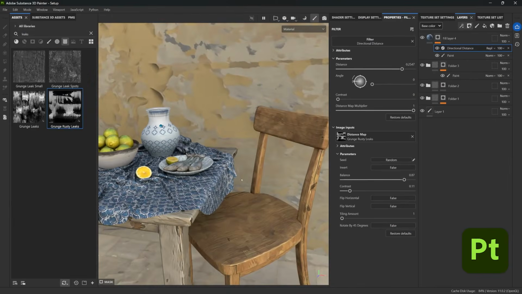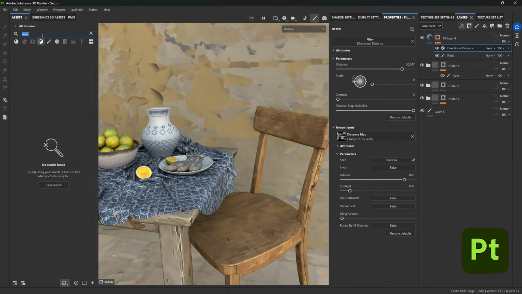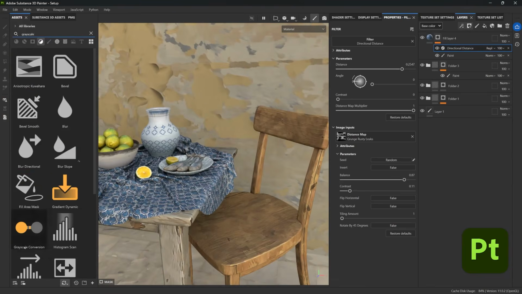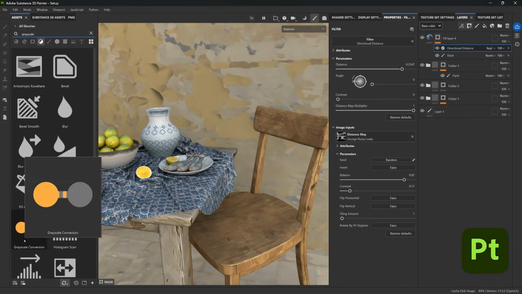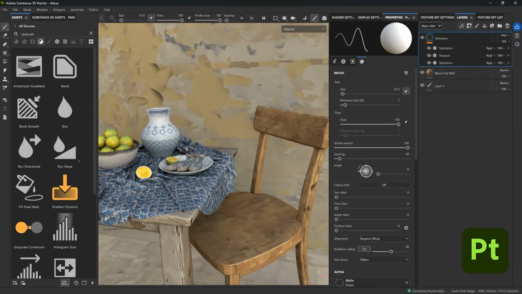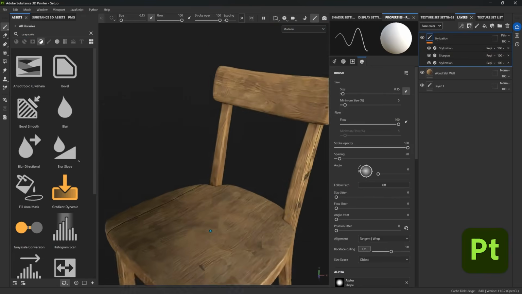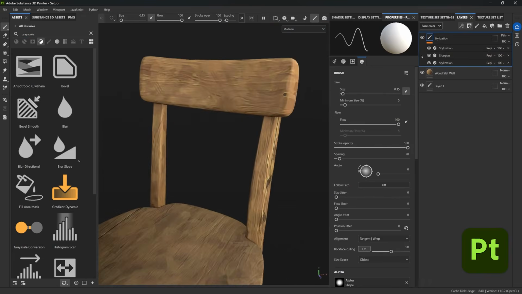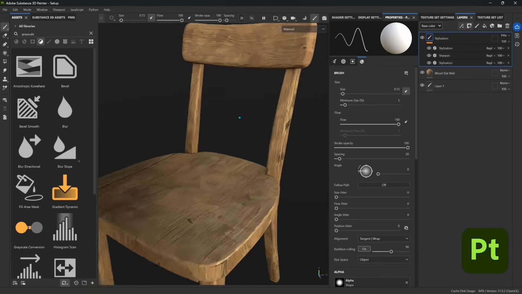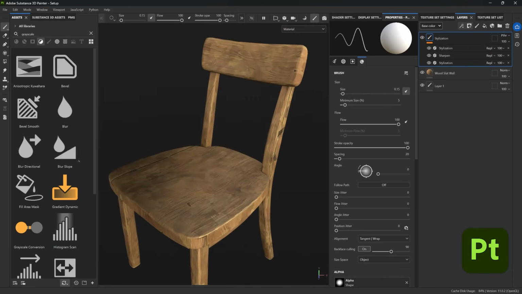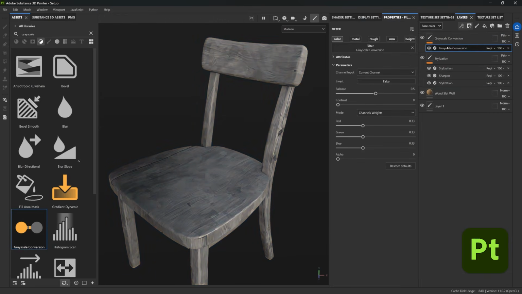The next filter in the list of cool stuff is the Grayscale Conversion Filter. It might sound very simple, like just desaturating the image or the texture, but it actually unlocks some really useful workflows. I'm gonna use it on the chair for this scene, and I already have a wood material with some stylization applied to it, but it feels a little bit flat. I want to add some chips, maybe some scratches, and in general, make sure that this chair looks aged or there's a lot of wear and tear on this one, but at the same time, I wanna keep the stylized look. So let's drag a Grayscale Conversion Filter onto the layer stack, and it automatically creates a paint layer.